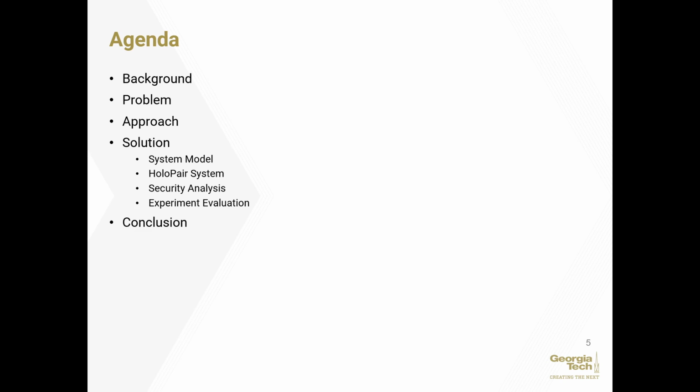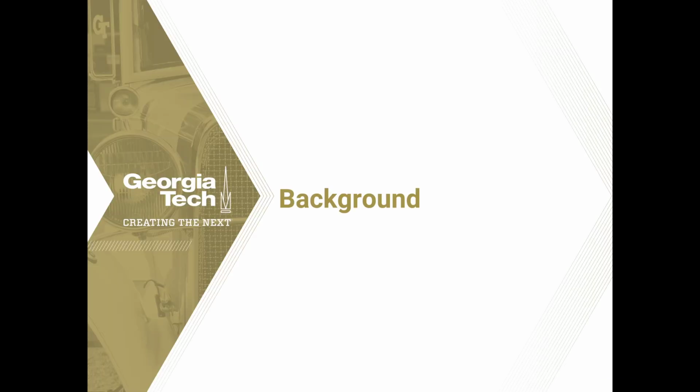The agenda of what I would like to take you through today is first we'll talk about the background of the research paper, then we'll discuss the problem as well as the approach the researchers took to mitigate that problem. Then we will dive into the solution of that approach and go through four main sections of it. Finally, we will conclude. So let's get started on the background.